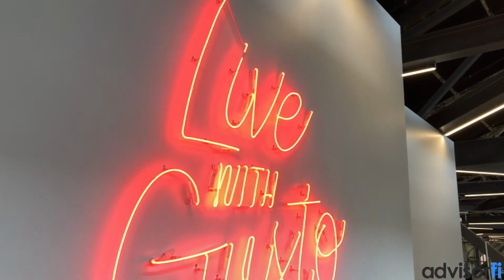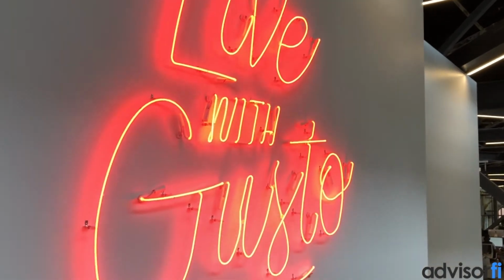So I was walking upstairs and I saw a huge orange neon sign that says "Live with Gusto." Tell me a little bit more about that. Yeah, so Gusto, our mission is creating a world where work empowers a better life. And Live with Gusto is really the symbol of that. So right now we just announced that we serve 1% of all businesses in the US. So that's over 60,000 small businesses, 3,000 accounting partners like yourself. So our goal is that companies can say that they use Gusto, and that allows their employees to really live a better life.